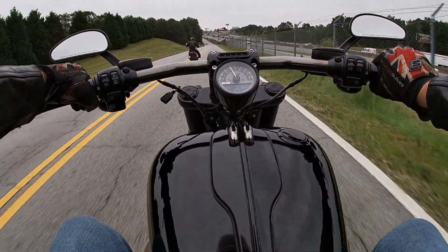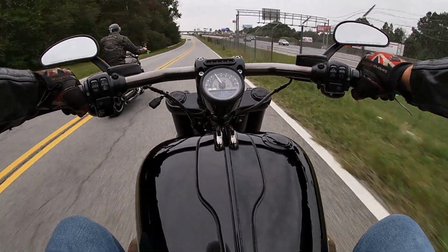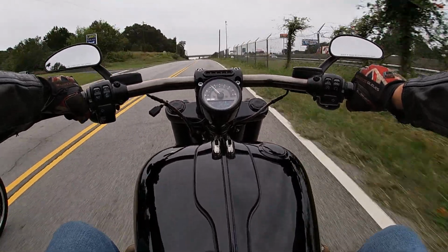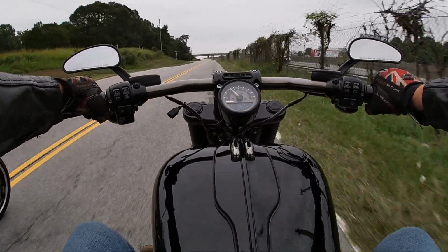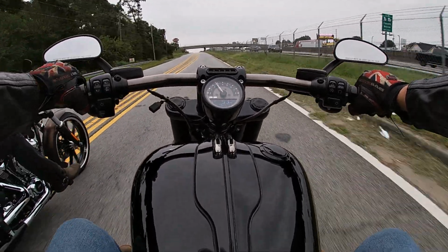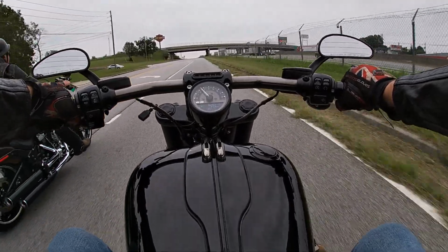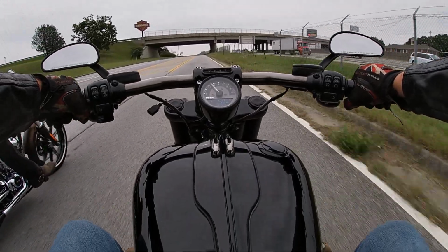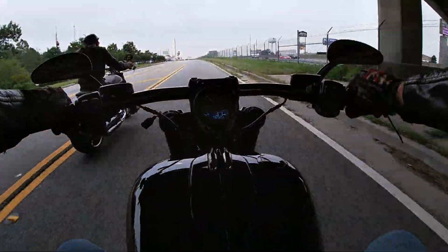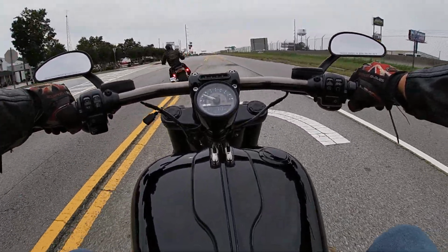Let's give it some juice. It's pretty good. I like it. I like this engine better than the other one. I think the sound is better and the power is better. And as far as smoothness and vibrations, about the same. It's six of one, half a dozen of the other. But the riding experience just doesn't do it for me. You know, the new Softail platform just feels so much lighter. It's so much easier to flick around. Whereas with the twin cams, there's a certain heaviness to the motorcycle, which doesn't necessarily make them for the greatest handling.